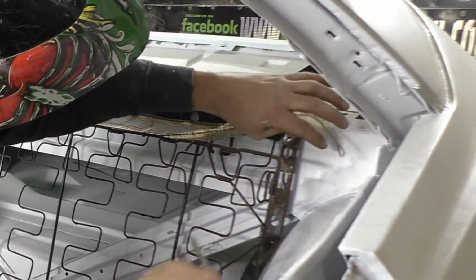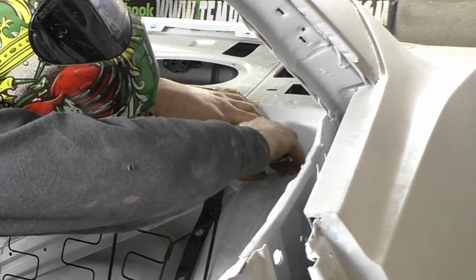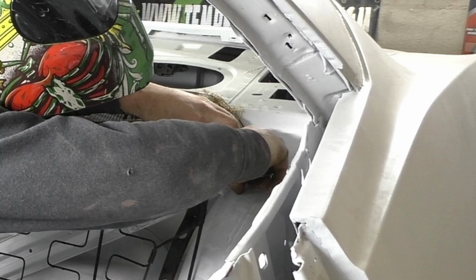So same thing over here. Basically want that to come all the way down again. You can see how that changes the seat height.